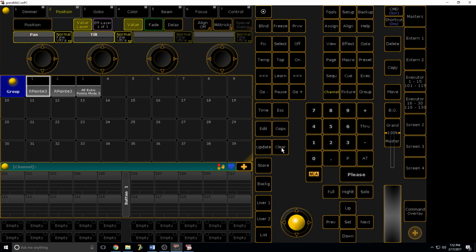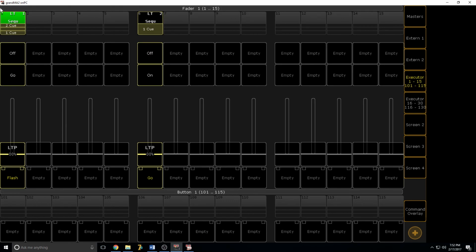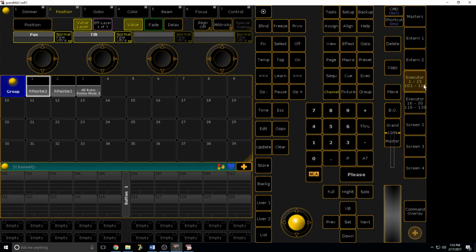So there's a couple things I need to cover within a sequence. There's a thing called tracking, and I don't really use tracking that much because I do more busking shows than anything else. Basically, what tracking is: if I store one effect where I've got a gobo and a color in it, and then in the next effect I've only changed the position, the gobo and the color are going to stay in as it goes to the next position, because I didn't bring them into the programmer when I actually changed it.